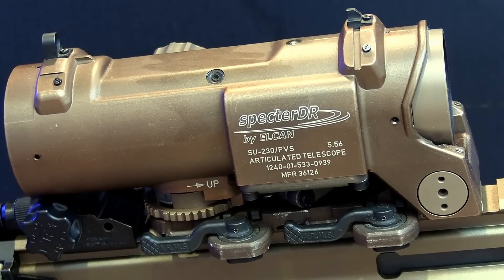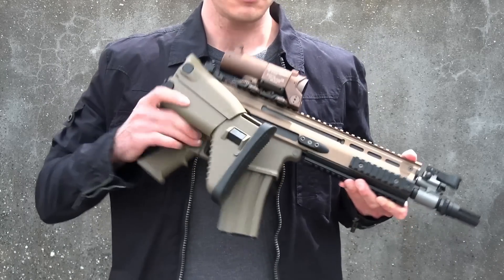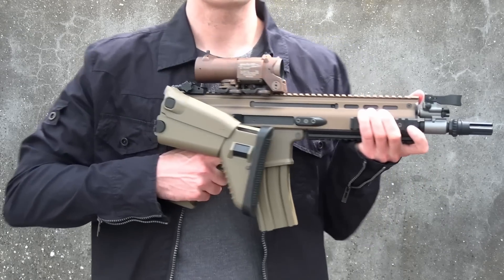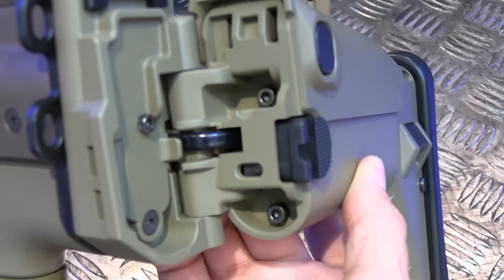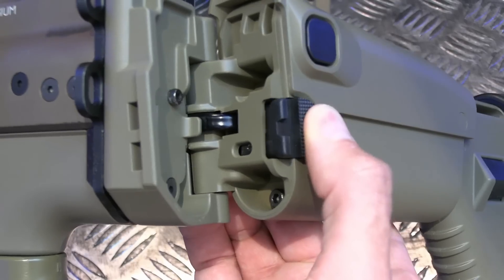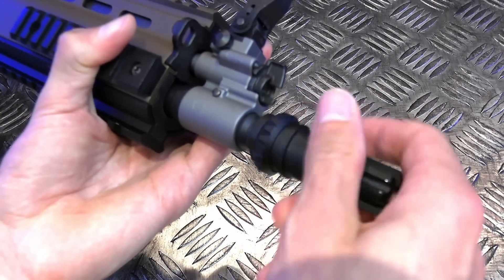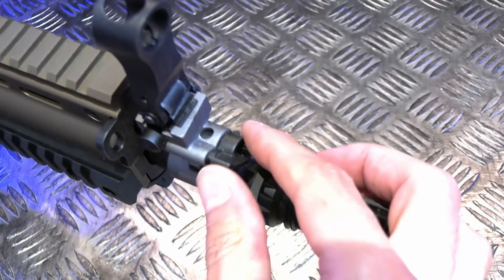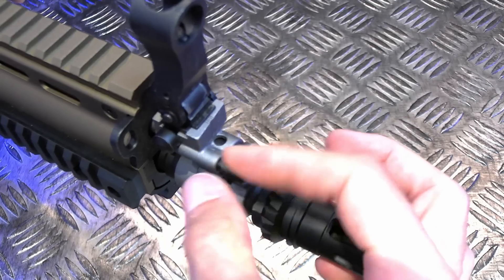The weight of the rifle is decent, with an even distribution for good balance. I have seen many cases online where the buttstocks have snapped off, and also the plastic button that activates the folding feature — this has been known to break as well, so just be aware that while it is a solid rifle, it's still a toy gun. At the front end, we find the industry-standard 14mm negative thread hiding beneath the three-prong SCAR flash hider. On the gas block, they've replicated the adjustable gas regulator, which serves no purpose, but TM have an eye for details.